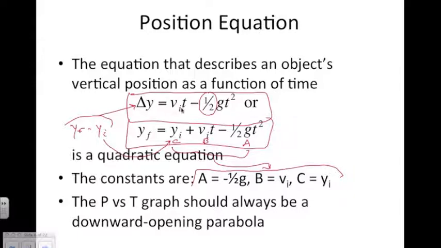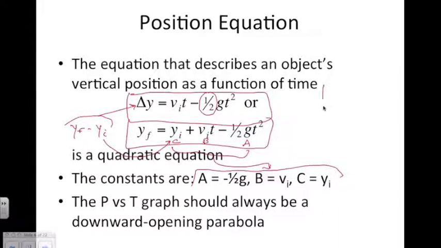Here we have our initial velocity, if there is any. That would be your b value, and your initial displacement is going to be c right here. That may be 0 as well, but we at least are going to have an acceleration. We're always going to have an acceleration.